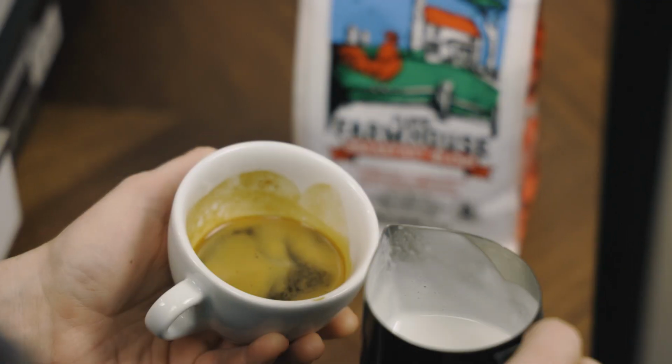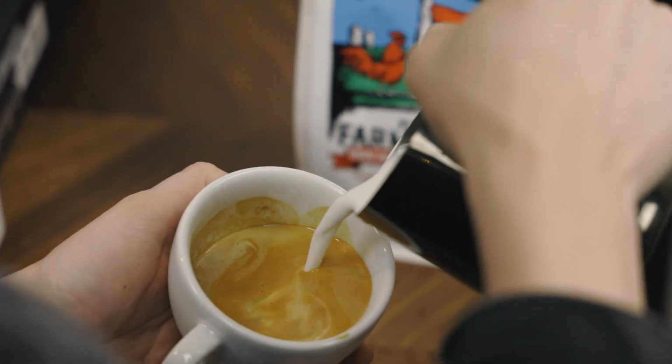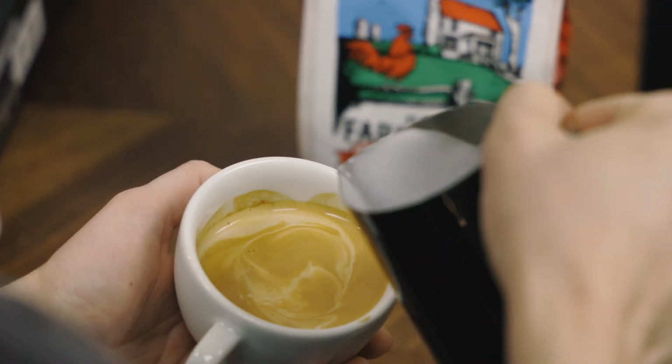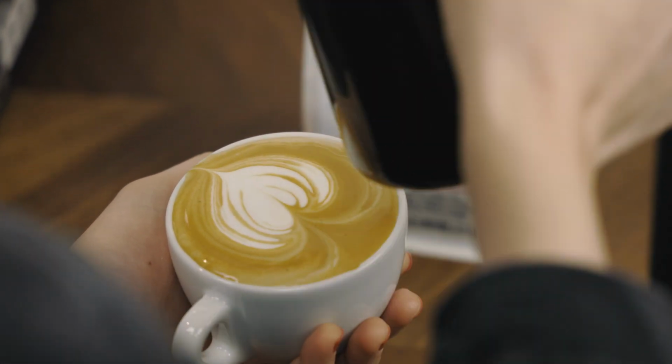Once you get the pacing down, just quick enough to smoothly dive under the surface of the milk without causing bubbles or foam to appear on top, hold your cup in your hand at an angle when you begin to pour. This will let you access the surface of the espresso more easily, let you start your design sooner so it takes up more space in the cup. Just remember to tilt it back up as it fills. It's a lot of multitasking, but practice with water or over a sink. Don't psych yourself out. You got this.